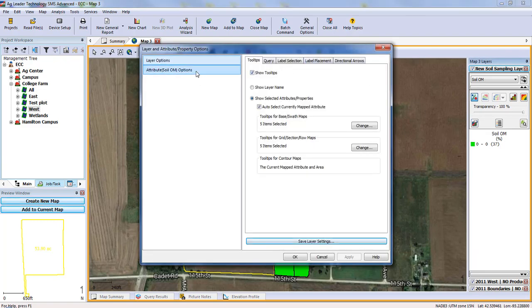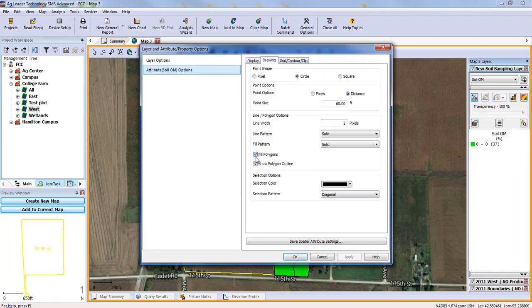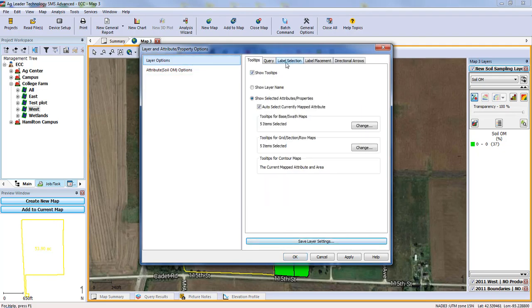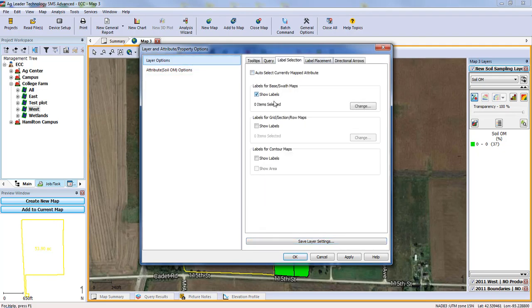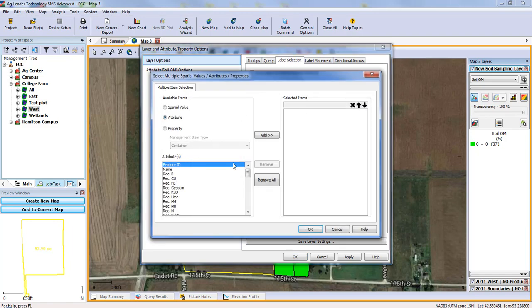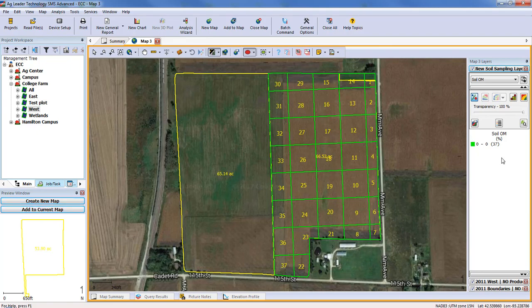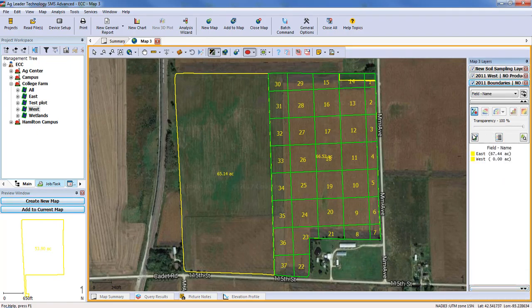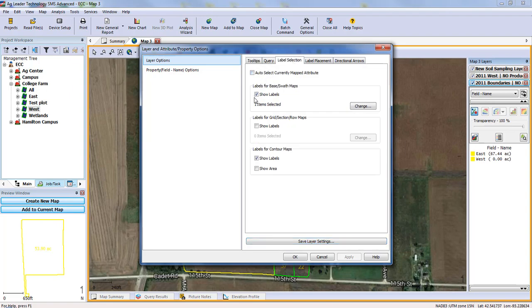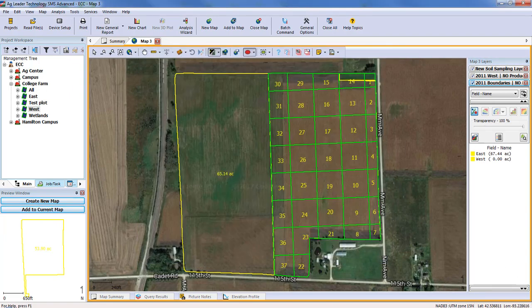So I'm going to go in and set some settings on here. I'm going to do some labeling so I can see what each grid number is. That is what we call the feature ID; in this system, they call it that. I'm going to make it something easy to see and use a predefined font size. I hit OK. And I probably should turn off my labels so I don't see my acre showing up in there.